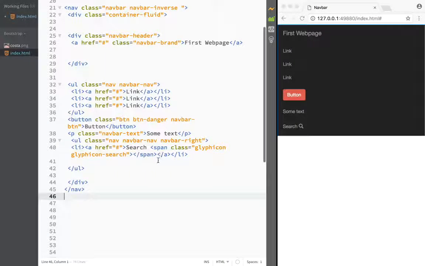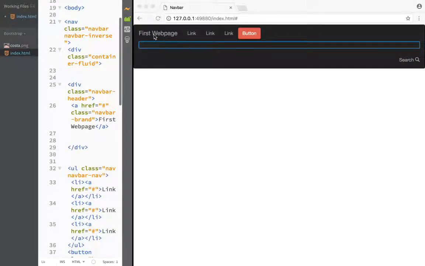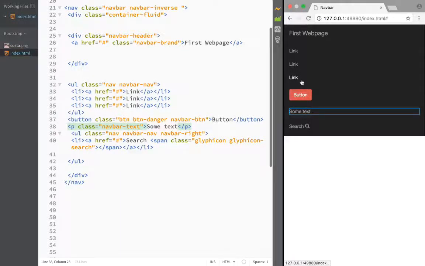But if I would get rid of this again, this some text, if I would just say, let's say not that text actually, navbar text, if I would miss this class, first of all you can see that they're not going to be appearing more lighter, and you can see that it's actually out of the float, right? So what we would need to do, again, have this navbar text, and then they're actually lining up all beautifully, right? Now let's check out what more things we can actually do.